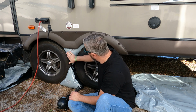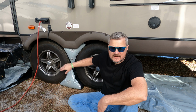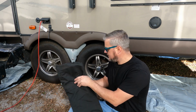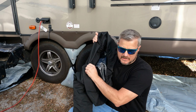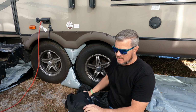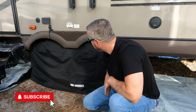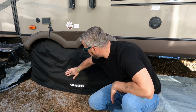It's inflated too. Now we're gonna put the curtain over the tires, and this side will be done. The AirSkirts come with the curtain to go over the wheels, and this makes sure no air gets through the wheel well. I'll put it on. It'll take just a second. See? They're done. It's not that hard, and you get better at it as you go, but they're on.